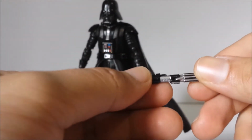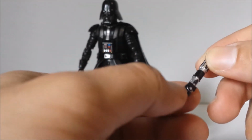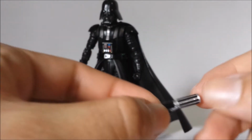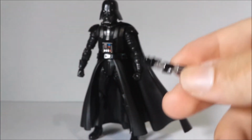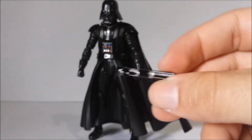And just the hilt. Now I thought this was going to be cool, and we were going to be able to clip it onto his waist, but you can't. That kind of sucks. This is just for him to hold, without the lightsaber coming out, which kind of sucks, man. I really wish we could put it on him. Unless I'm missing something, I don't see nothing to hook it onto. So that's kind of stupid.